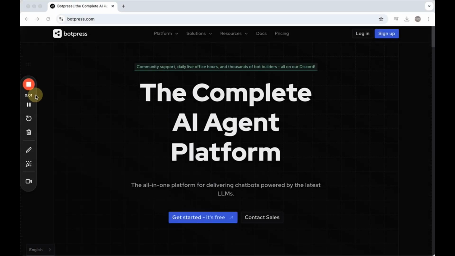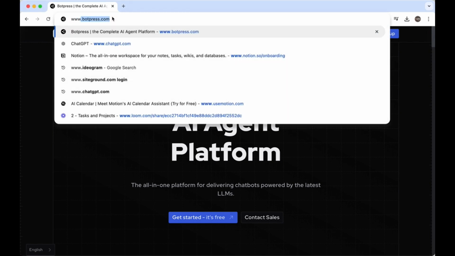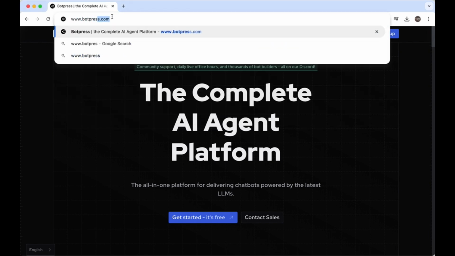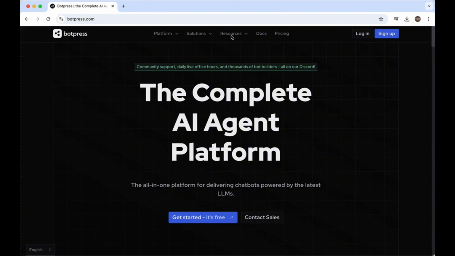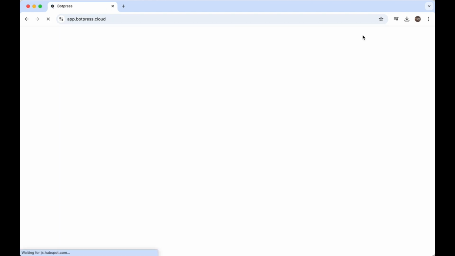So we're going to jump in. We're going to take a look at how to create your first basic chatbot using Botpress. So I'm going to share my screen. First thing is first. Let's go to your browser, and we go into www.botpress.com. This is our main page, and you can sign up for a free account. You get 2 chatbots for free, and I'm just going to log into mine here.